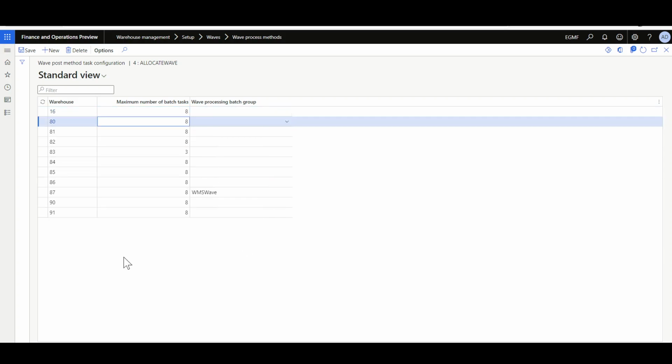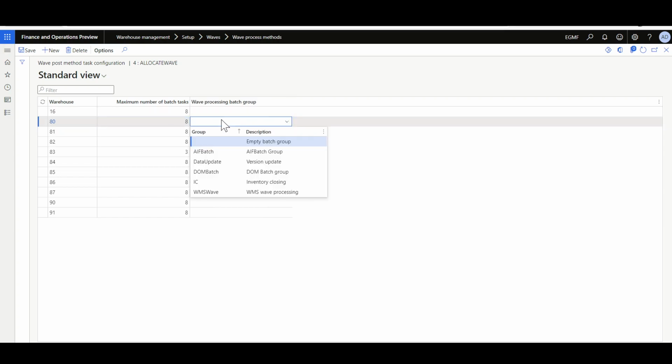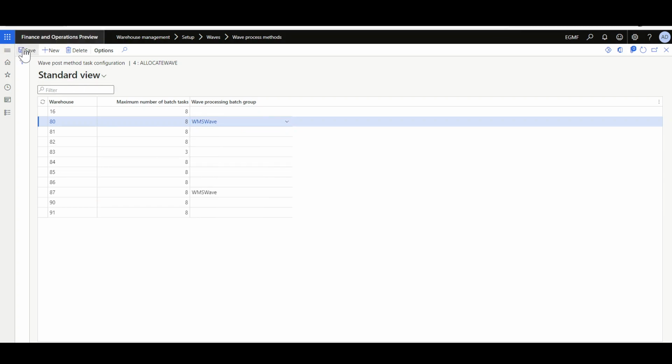So here for warehouse 80, I'll specify 8 batch tasks. And then here in the wave processing batch group, I'll select WMS wave processing batch group. So this means that while the wave process is running, it will be executed in 8 tasks in parallel.